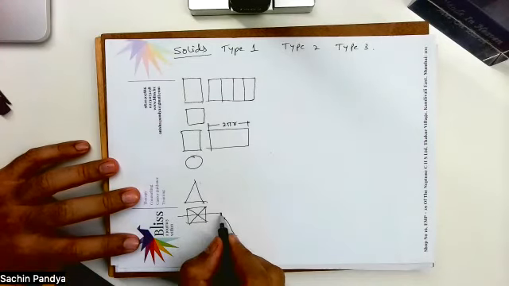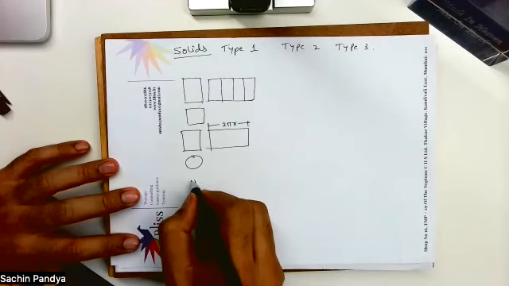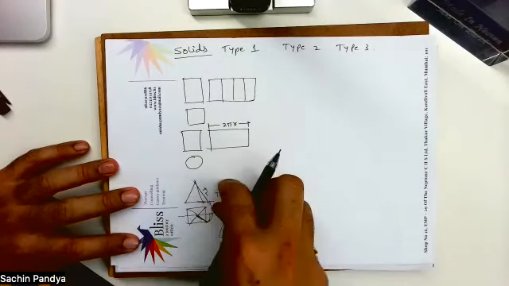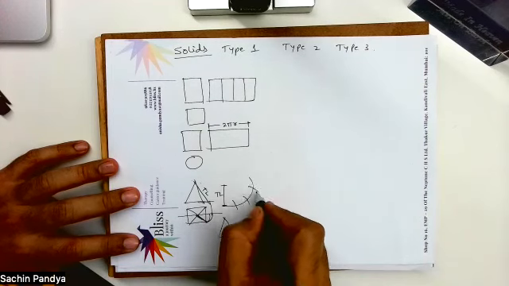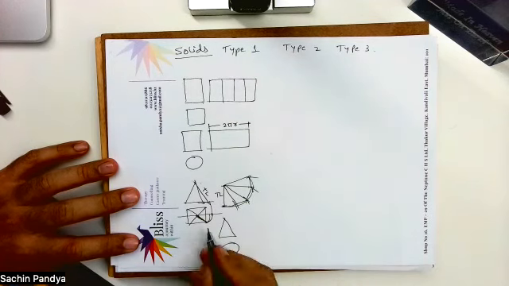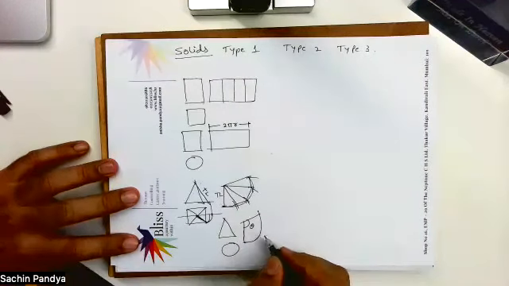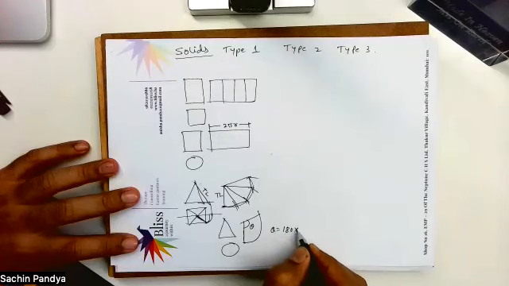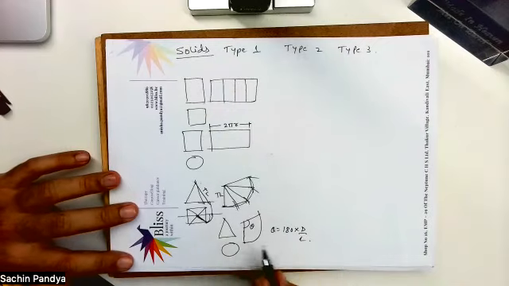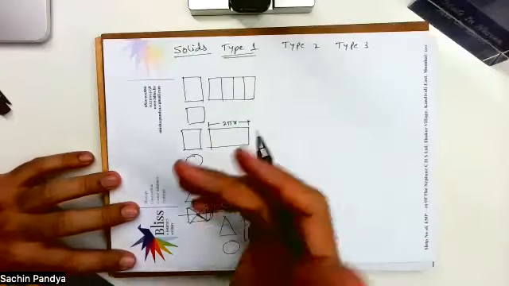When you're doing development, we take this length and rotate it. We project up and you get the true length. Then you draw one vertical line, mark the true length, and rotate 1, 2, 3, 4. The cone we know. Cone angle is theta. In today's paper we had theta equal to 180 into D upon L. So this is what we draw. So this is type 1. Out of these, this kind of type 1 sum will come.